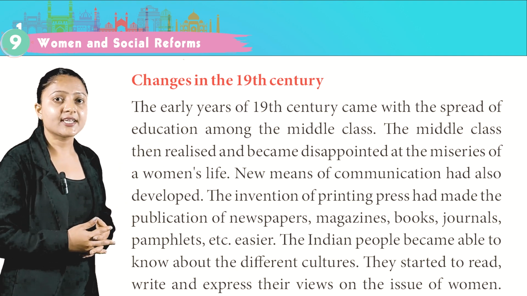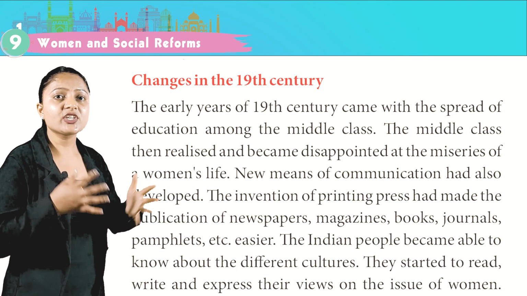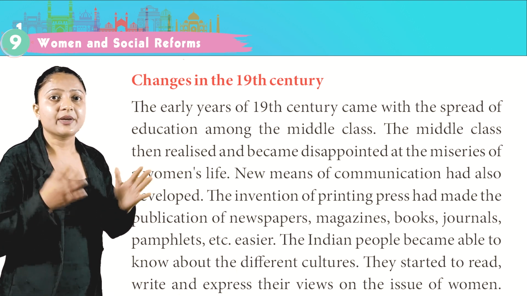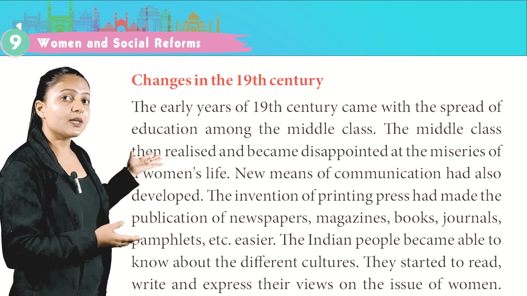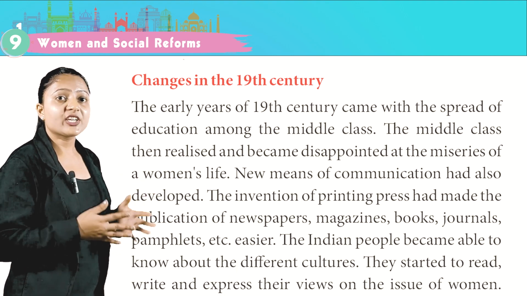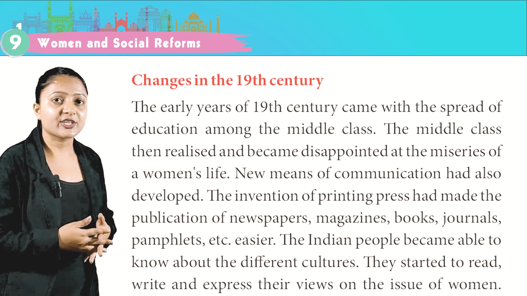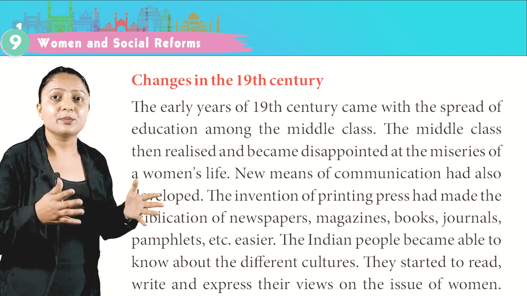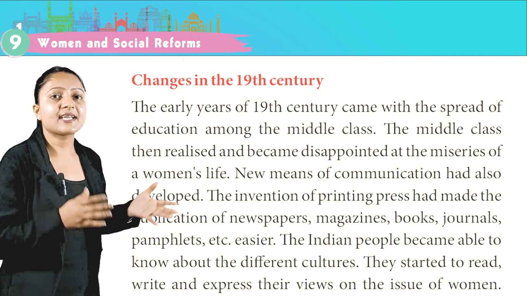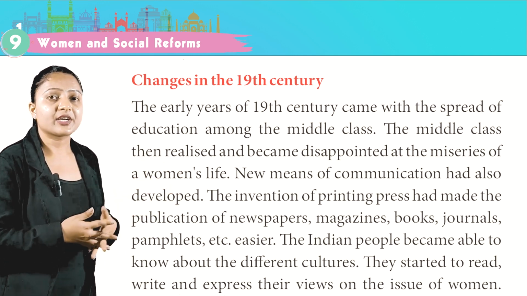Changes in the 19th century. The early years of the 19th century came with the spread of education among the middle class. The middle class then realized and became disappointed at the miseries of a woman's life. New means of communication had also developed. The invention of the printing press had made the publication of newspapers, magazines, books, journals, pamphlets, etc. easier. The Indian people became able to know about the different cultures.